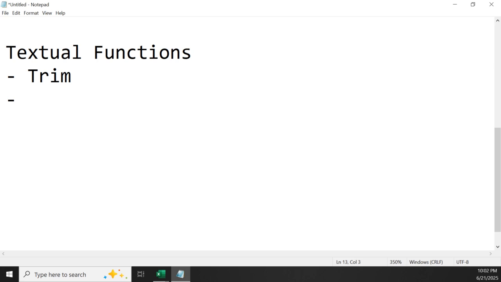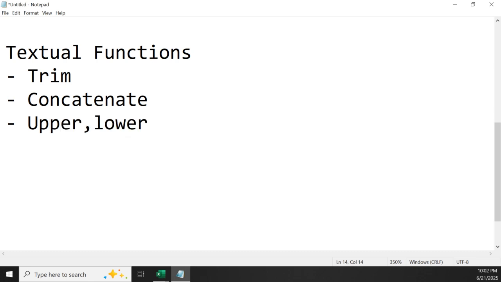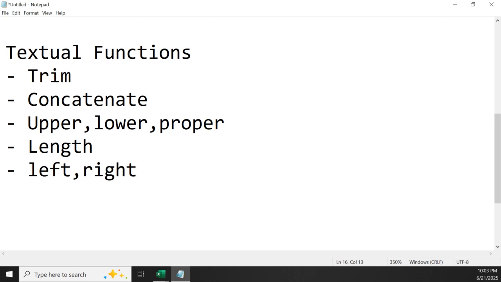We have trim, we have concatenate, we have upper, lower, we have length, left, right, and mid.